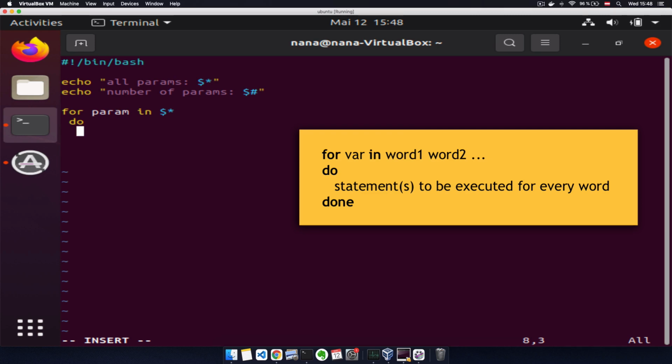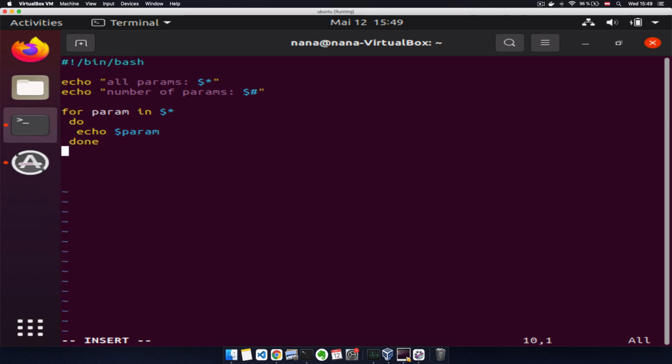In our case, let's just print out the actual values one by one. So I'm just going to do echo and param. And just like with my if statement, in order to tell the program, hey, we are done here, we are going to do done. And that will be it.